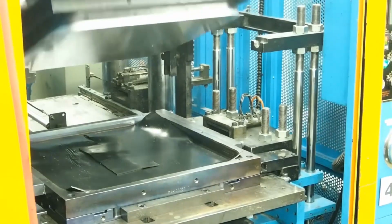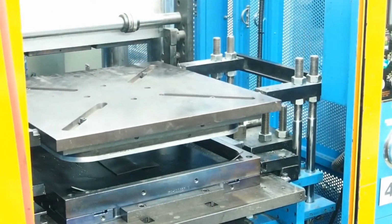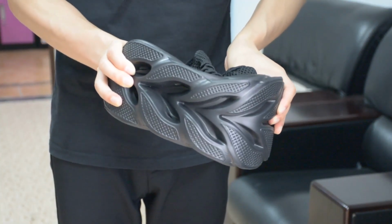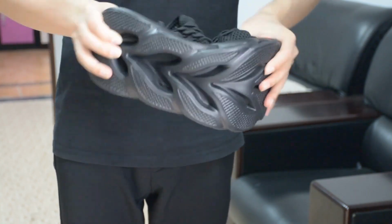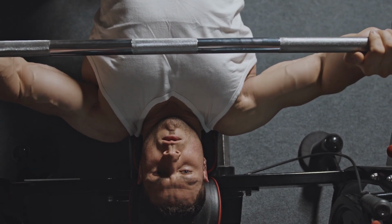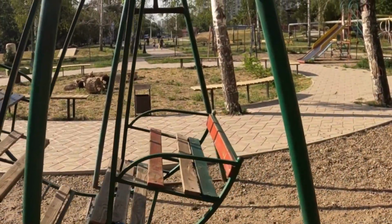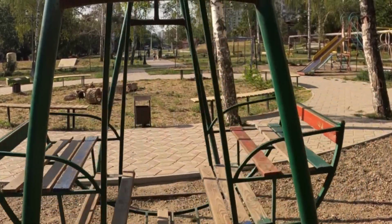Rubber tile press. This press allows you to make stylish floor tiles from rubber crumb. They are durable, reliable, and long-lasting, making them highly sought after by various establishments, sports halls, and since recently public playgrounds. The cost of the machine starts at $5,000, but it's money that can be recouped fairly quickly if you can find a regular customer.